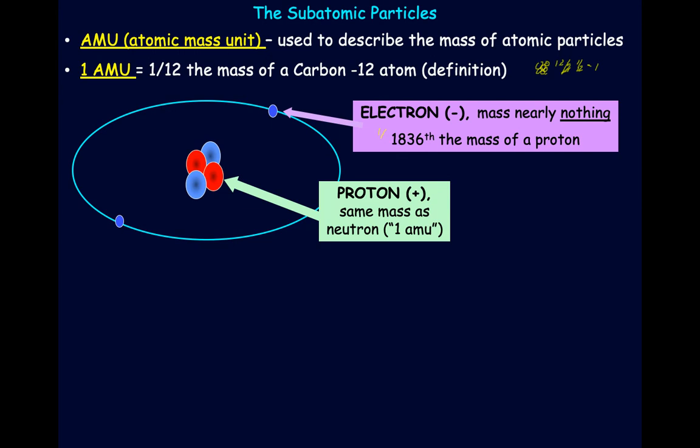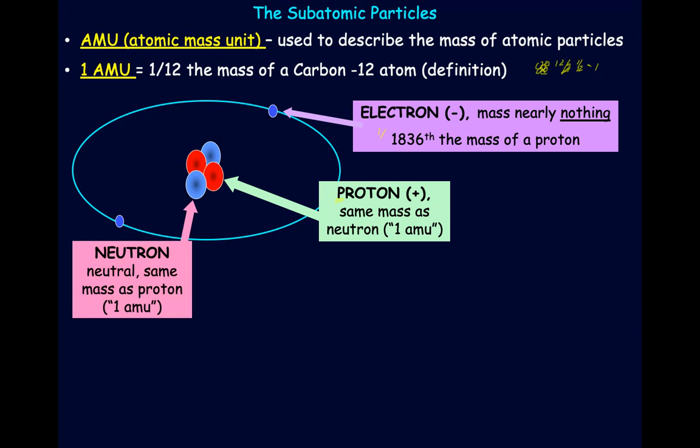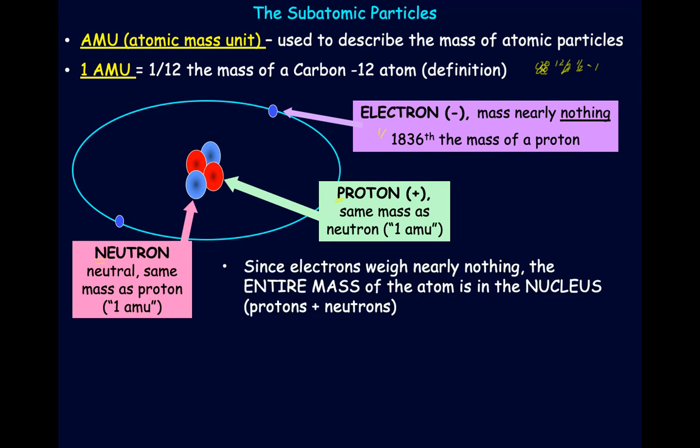Okay, a proton would be these little red guys here. Those guys have positive charges. Again, the word positive, proton. They have the same mass as a neutron, approximately this 1 AMU weight. Neutrons, again, would be in the nucleus with the protons. These are bound together in the nucleus. They have neutral charges, and they have the same mass as a proton as well. In fact, neutrons are very slightly heavier on average than a proton would be.